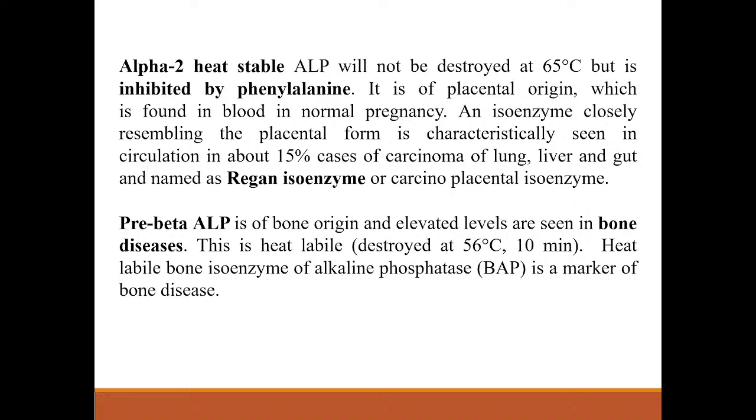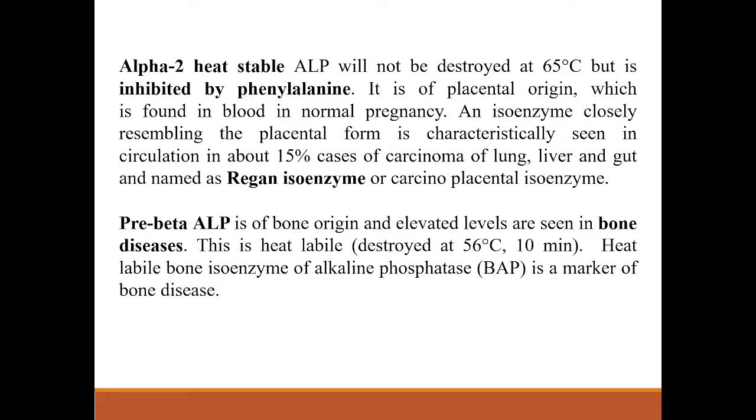Carcinoplacental enzyme, or Regan isoenzyme, after the person who discovered it. So, you see a particular enzyme with its different isoforms is playing a role in normal conditions and different abnormal conditions, which involve not only a single organ, but different organs. That is the importance of isoenzymes as a biomarker.